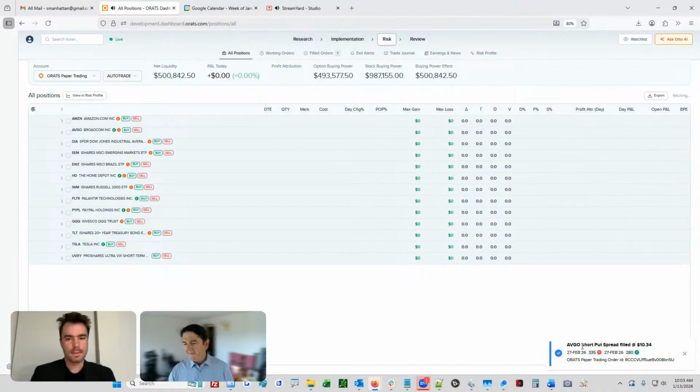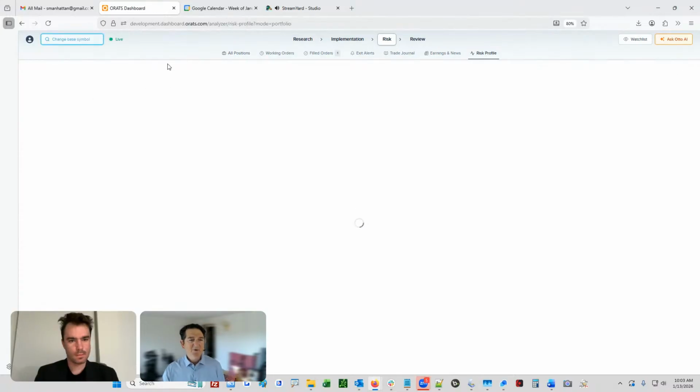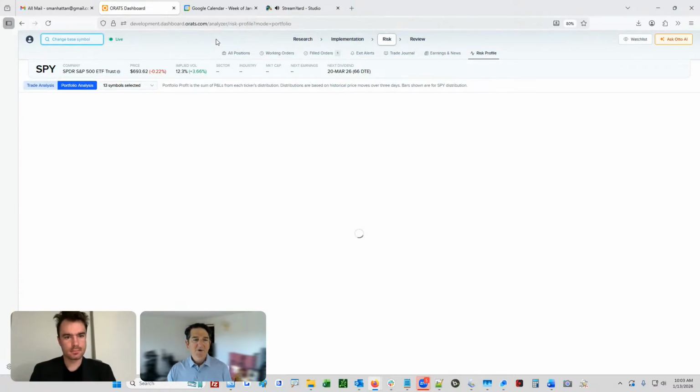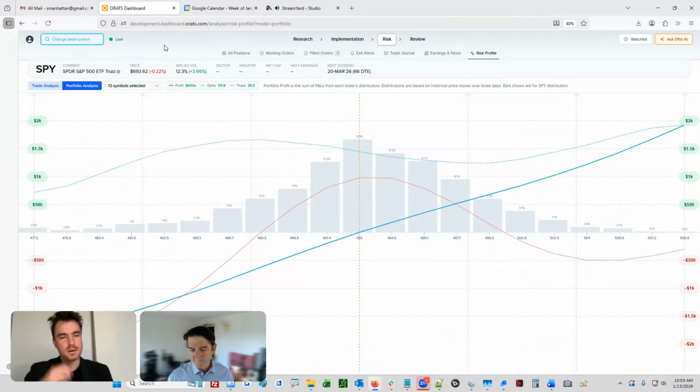So there's that fill here, the short put spread filled. So now it added ABGO, and then I could manage my risk profile. I could see if I'm long or short. So it helps me set up things. So the blue line is the profit line, and so it looks like I'm very long. So 119 long here. So anyway, I probably want to get some short ones on. Yeah, so that's starting from the backtest, right? In the Save Backtest tab.